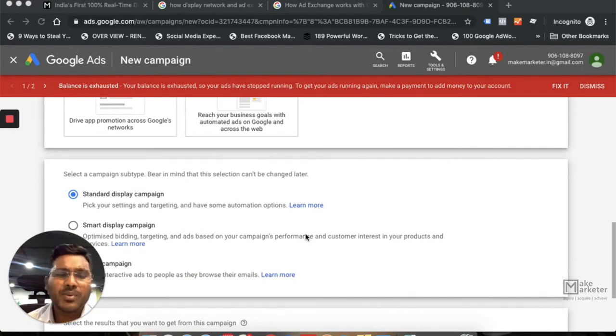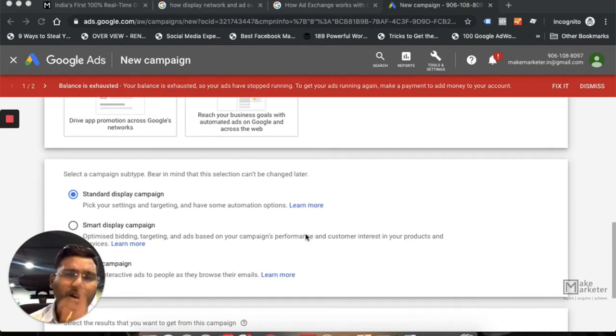Now, Display Network is, you know, you have access to all those websites which are partnered with Google. But essentially, what a lot of people think is Display Network is a network of websites which have been approved by Google for AdSense. Now, let me correct that. People think that is true, but that is not true. Display Network is bigger than the network which is AdSense. AdSense is one network, but Display Network talks about the entire network that Google has, apart from the search properties.